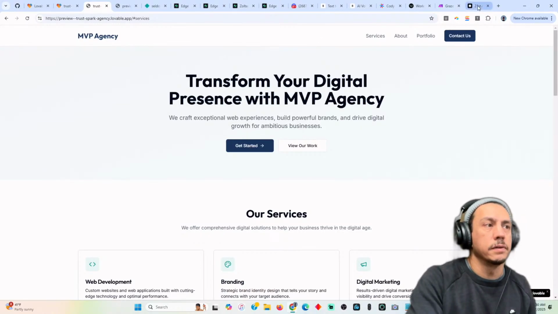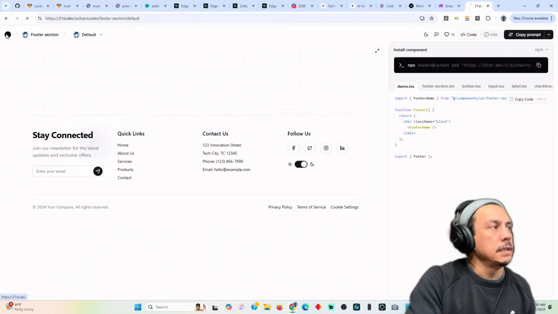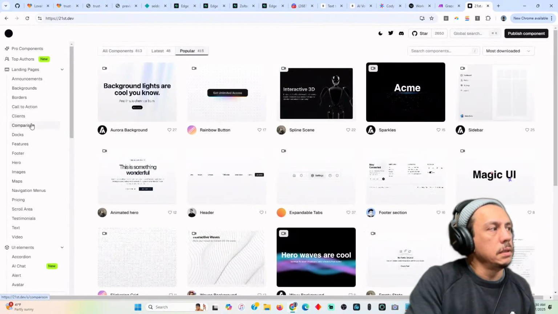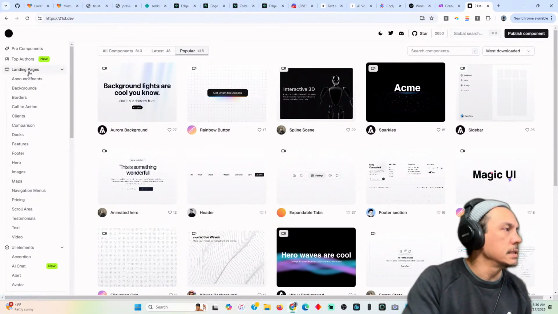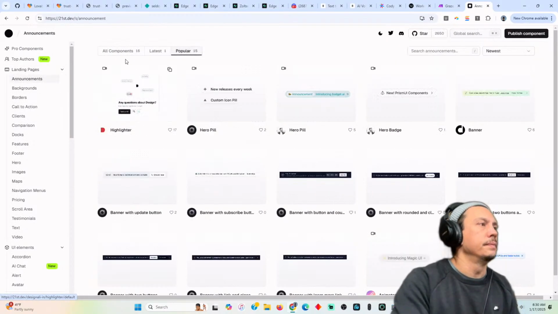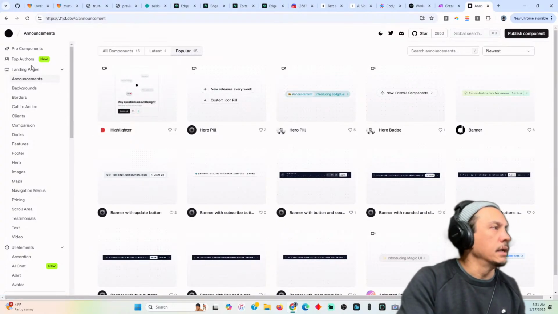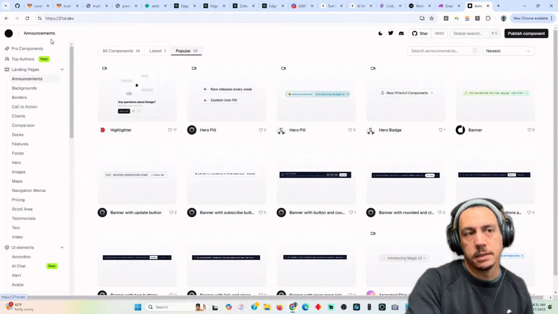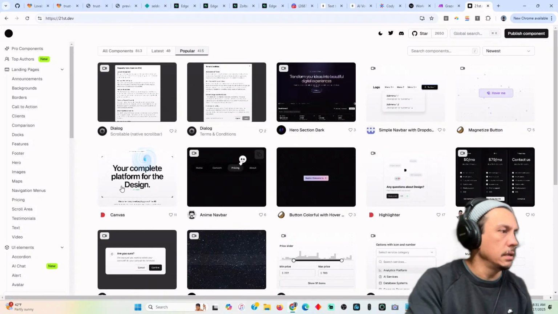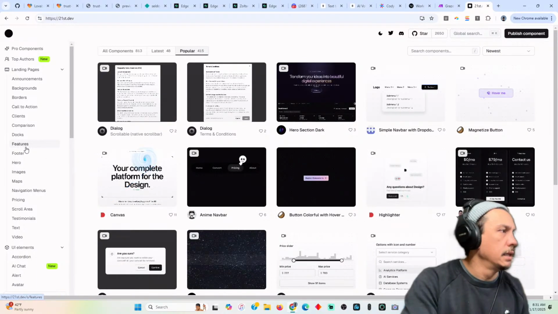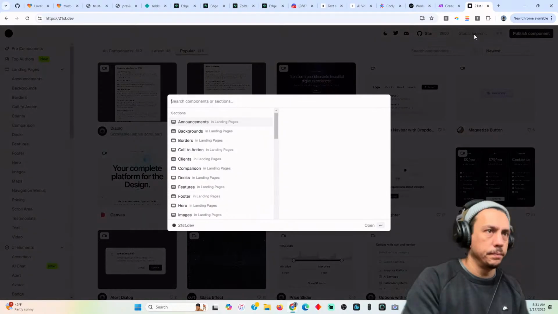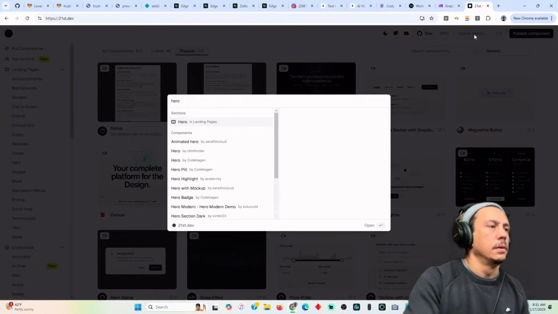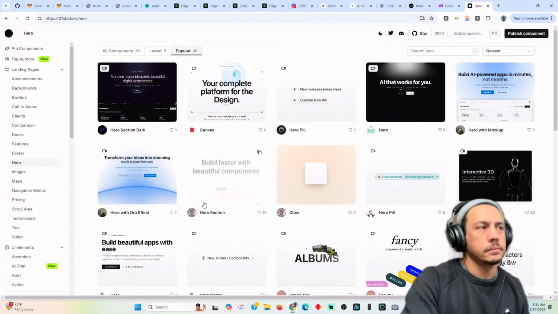So let's go back to 21st Dev and see if we can explore the hero section, or landing pages, announcements. No, not announcements. Let's just go to landing pages. Actually, let's go back to the homepage, because I don't really know how to browse this website yet.